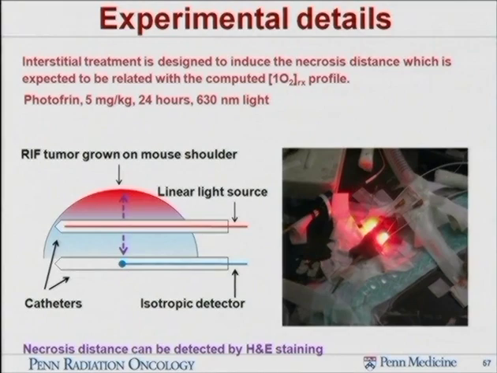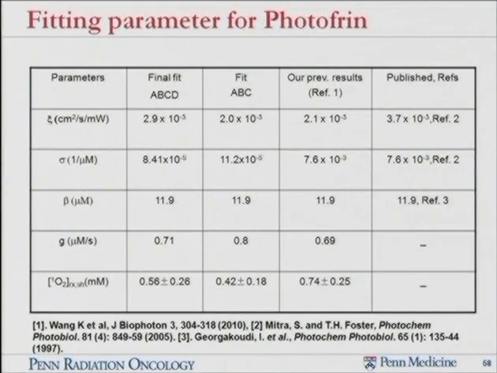This study actually is done with photofrin. We started with photofrin, and we are now going into HPPH. We presented some results recently at SPIE this last year. The necrosis depths for various treatment conditions can be used. We change the fluence rate from very low to very high, and change the total treatment time from very short to very long. Then we quantify how much necrosis you get, and that will allow us to do a fit to determine these parameters.